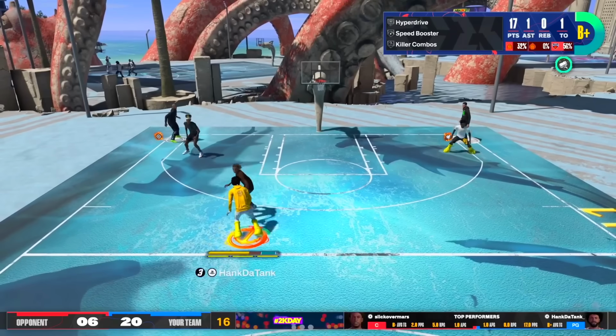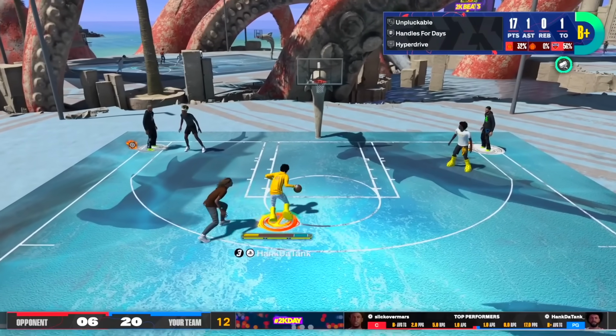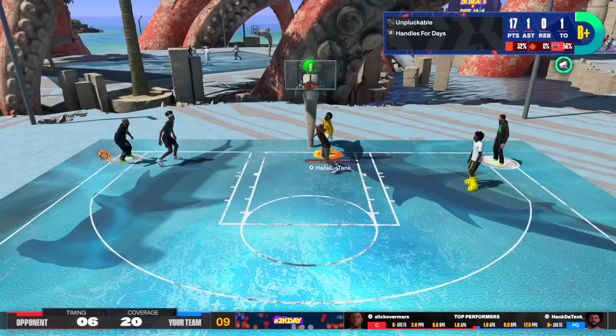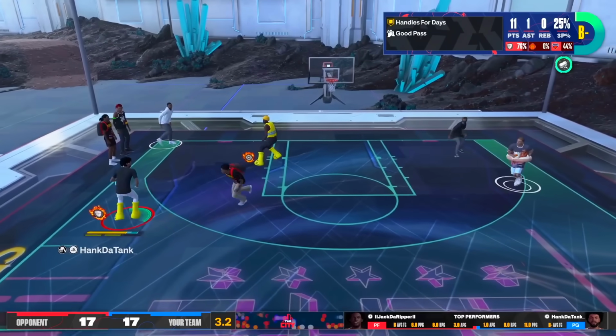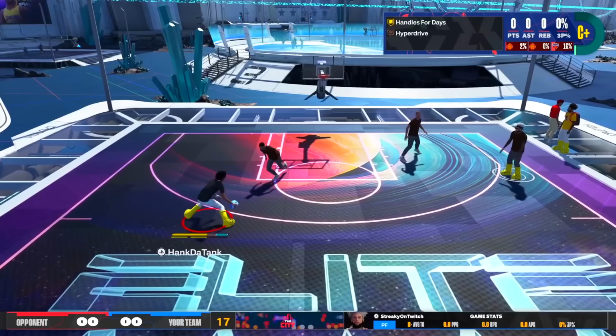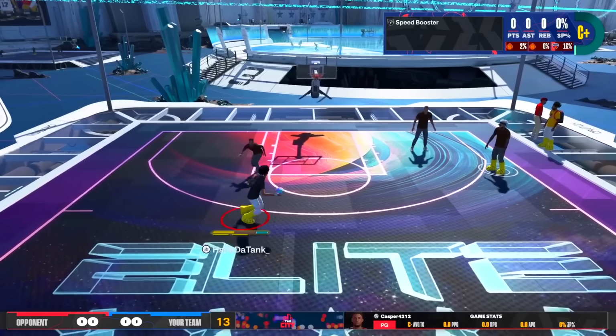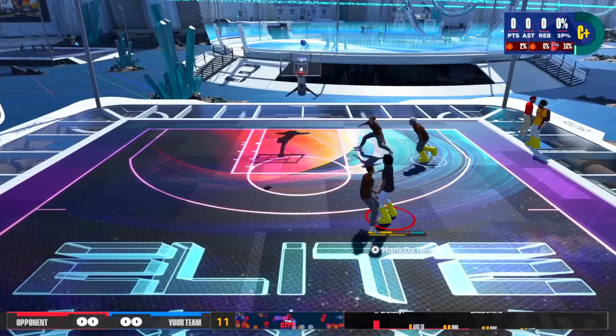So what I'm gonna be doing today is showing you guys the best dribble moves for not only these little tiny builds that are smaller than 6'5" with like 92 plus ball handle, but I'm gonna show you guys moves that you can use as well for builds like my 6'6" ISO build that are taller than 6'5" and don't meet the requirements of certain dribble moves.